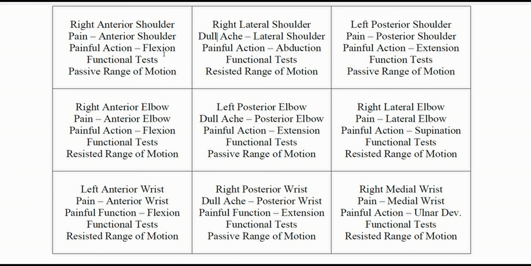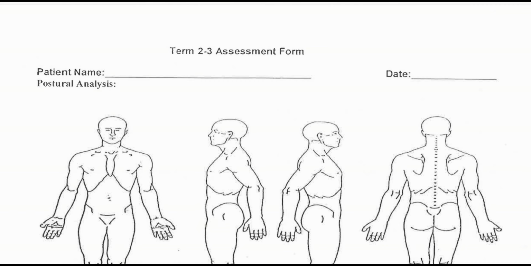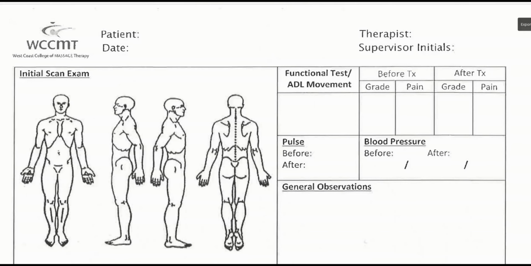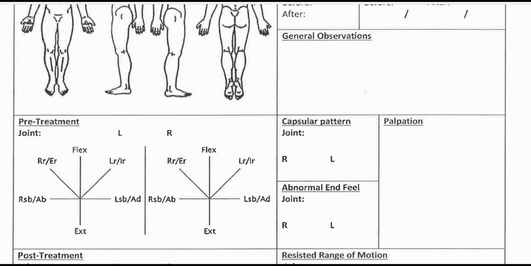So the case tells you everything, and I want you to make sure that after your functional assessment, you skip AROM and go to passive range of motion, and you do not need to do resisted range of motion in your 10 minutes. So it should be pretty straightforward, okay? That's your case. Your functional assessment needs to be charted right here, okay? You'll have plenty of time to do that. You're going to be charting your functional assessments right here, grading and pain here, if there is any pain or not. We're going to talk about that. And then you need to move on. Your ISC, you're asking for orthotics, etc. We're going to come there.